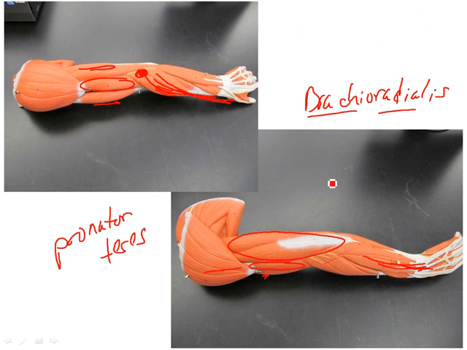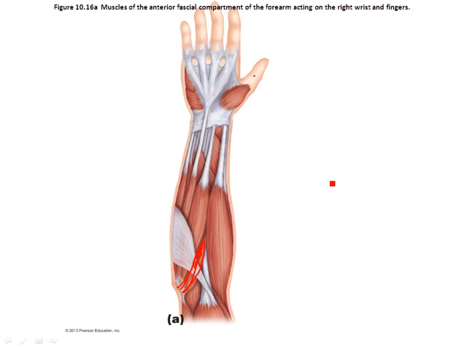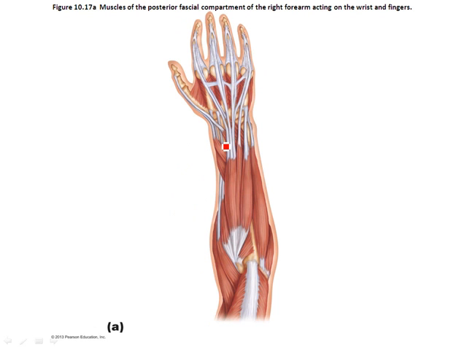Okay, so muscles of the arms is pretty short, actually. There are just a couple more figures from your book that you can also look at if you want to see a few more pictures. You can see your group muscles here, which are your flexors. Turn your hand over, and you can see all your extensors. And remember, these long white things that are going down, those are your tendons.